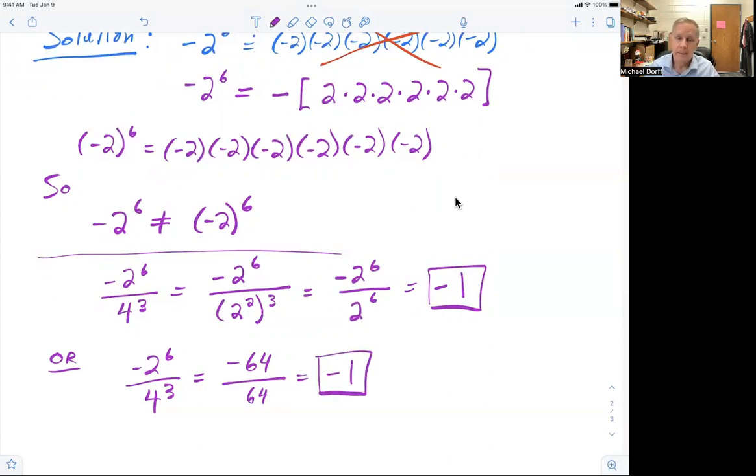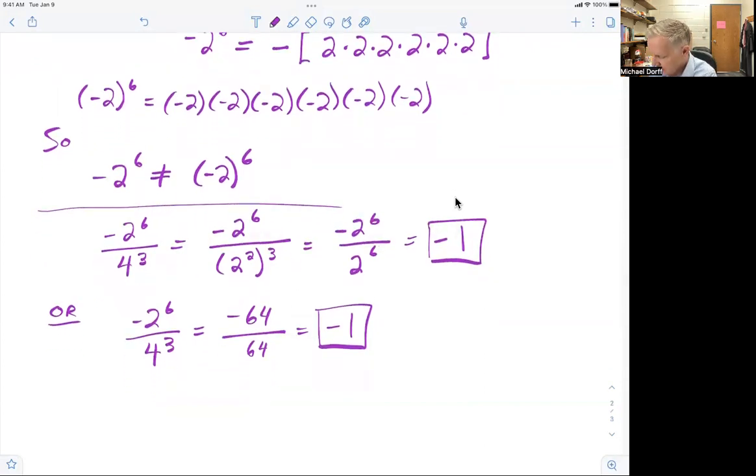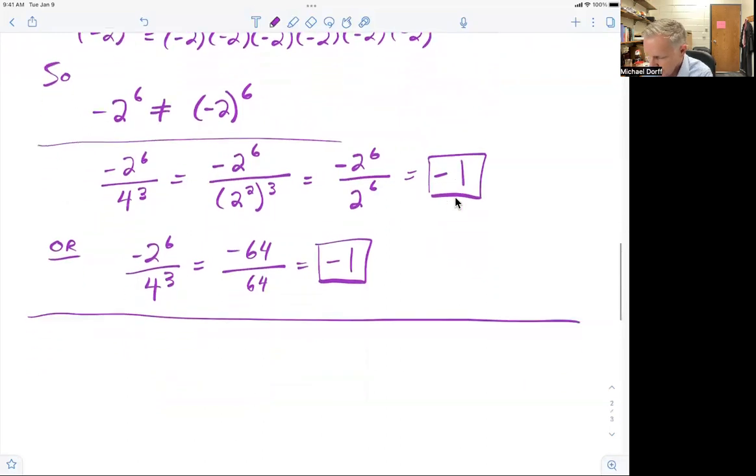You can do it either way. I like to show the first way because that's going to be more common type of way to solve problems, and sometimes it's not as nice as the second way. The second way is very nice in this problem because all the numbers work out evenly, but sometimes they won't, and that way the first approach I did works out well.